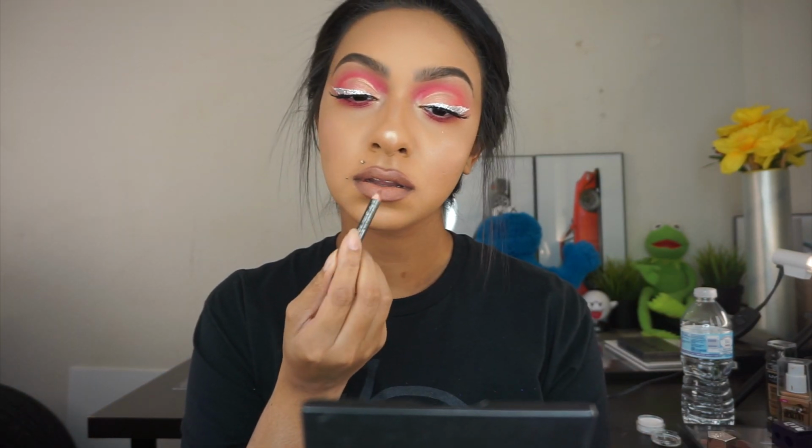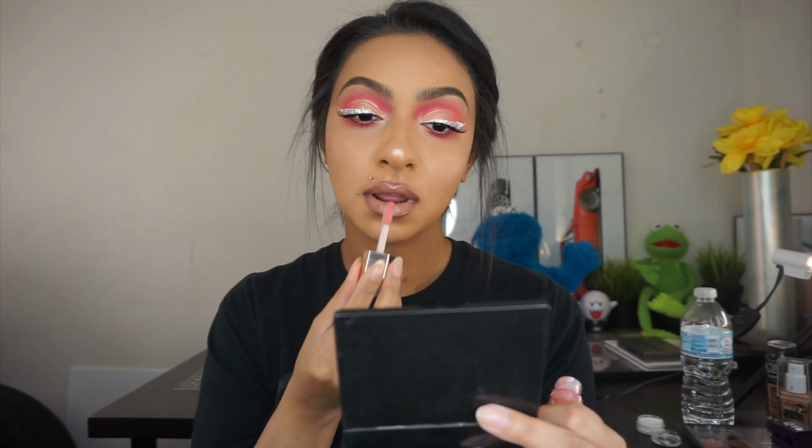So I highlighted the rest of my face with my Becca's Opal highlighter. Now going in with blush, I'm using Tarte's Paaarty. And I'm just going to pop that onto the apples of my cheek. Oh, so for my lips, I went in with MAC's Whirl Lipliner, Colourpop and Shayla Quickie lipstick, and Fenty's lip gloss in Fussy.